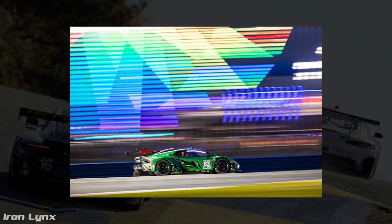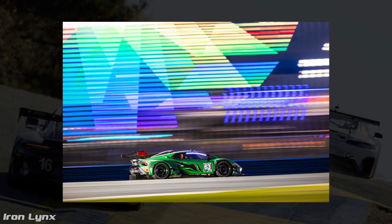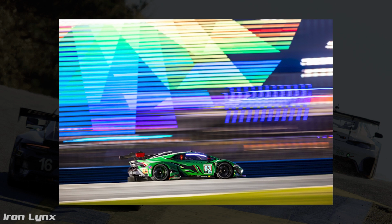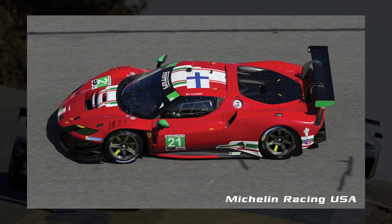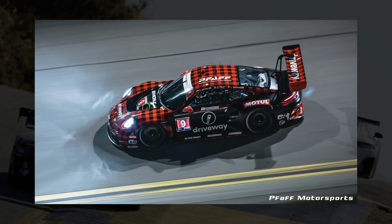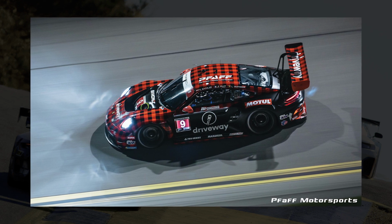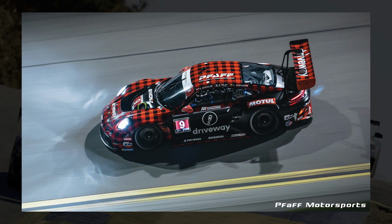we're still going to use that as our baseline to compare the other cars. The fastest lap set by a Lamborghini was a 1:46.689, which was 1.1 seconds off the pace. The quickest Ferrari was a 1:47.152, which was 1.6 seconds back. The quickest Porsche was a 1:48.165. Yes, they didn't even break into the 1:47s, and they were 2.6 seconds off the pace.